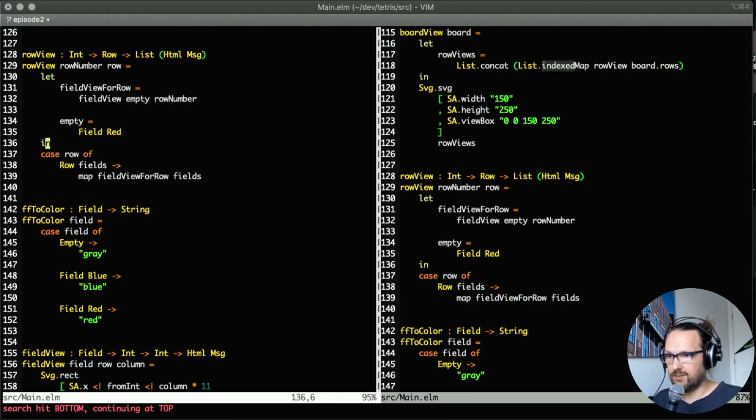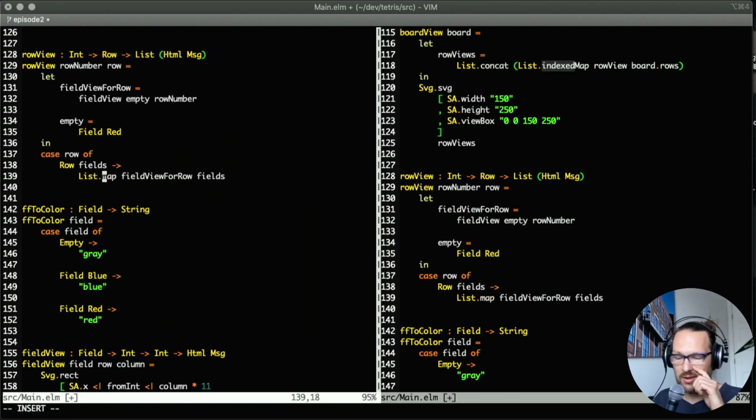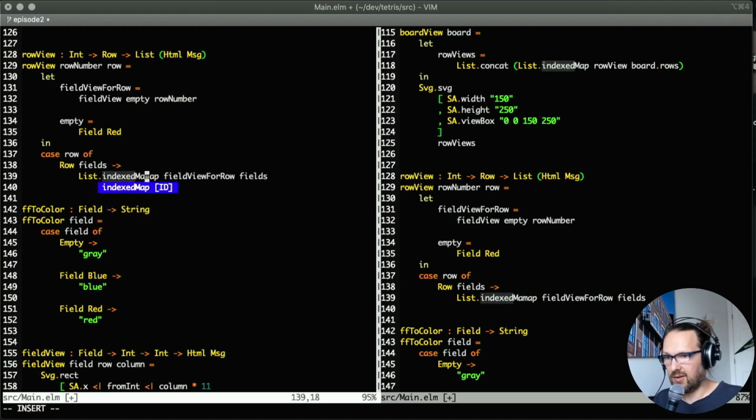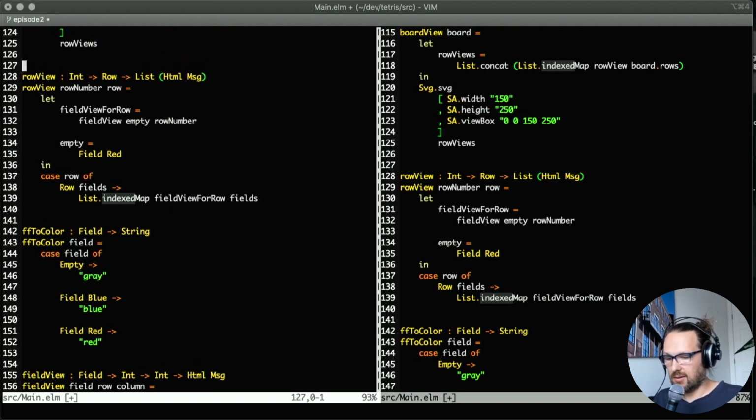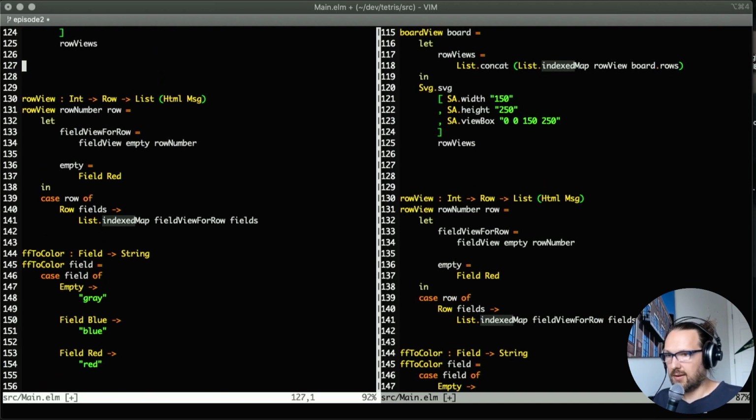Since I haven't exposed or explicitly imported the indexed map, I have to prefix it again with the explicit namespace. And we want this function now. Maybe we do the same exercise again, just to flex the muscle.